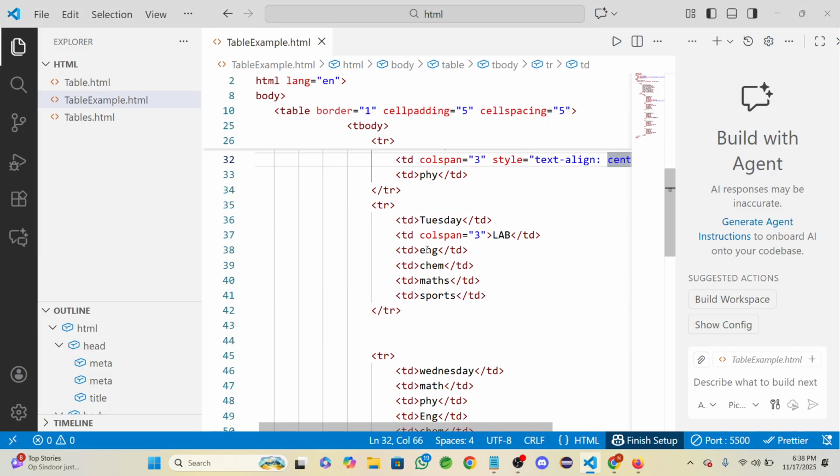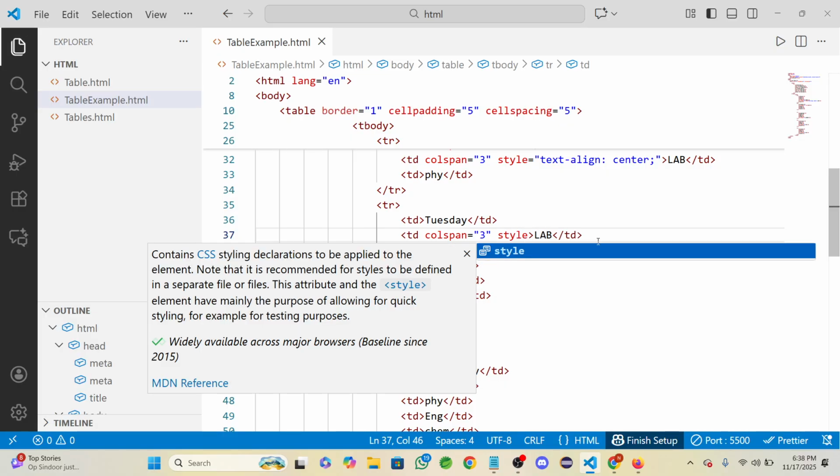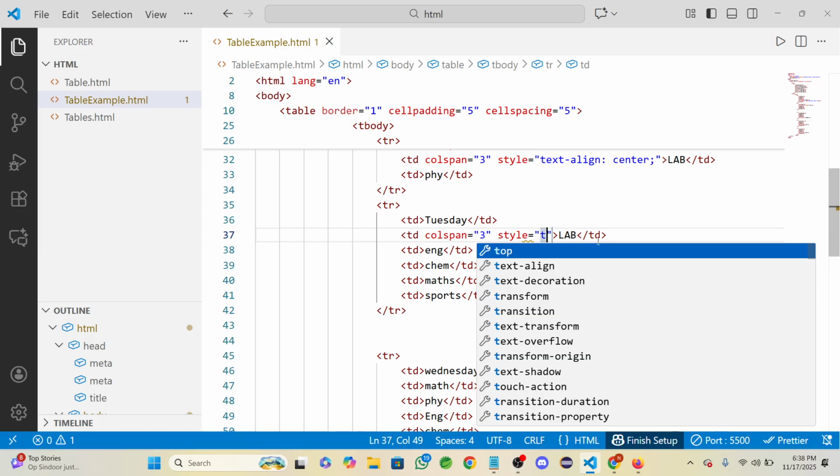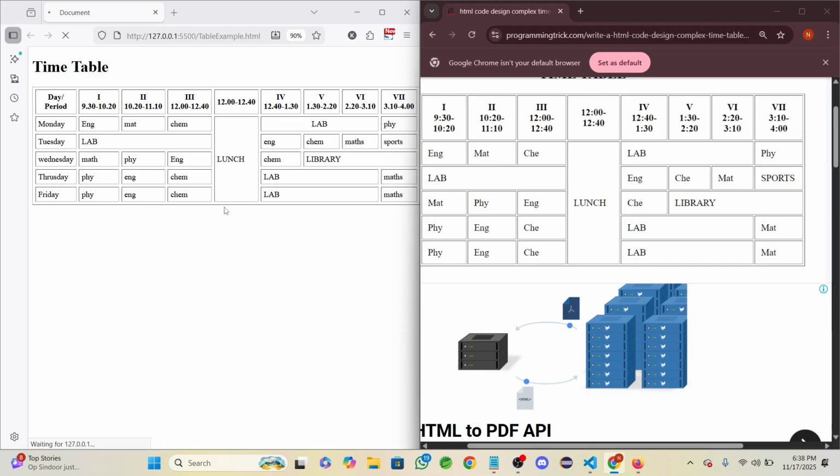Okay, how will we apply the inline CSS? Just look at this. Take the style attribute in the opening tag, style, and use the text-align and the center. Okay, in Tuesday this will change to the center. Yeah, it's applied, it's center.